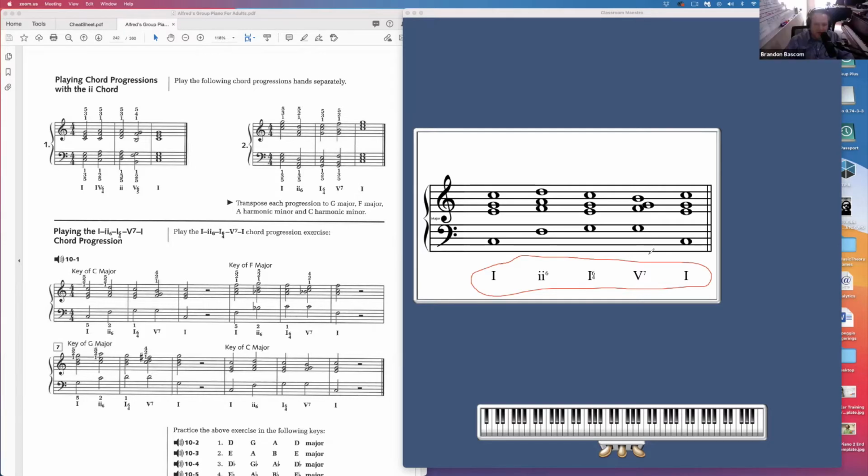Right, but it's still a tonic. Don't get that confused. This is a tonic. This is a tonic. And this is a tonic. All three are tonics. They're just in inversions. You're absolutely right. But so let me clear my screen. Put the inversion in there. Let me clear my screen and we'll try it again.